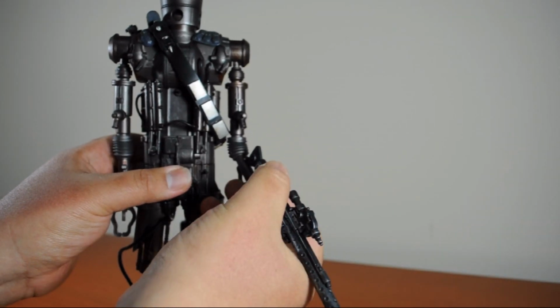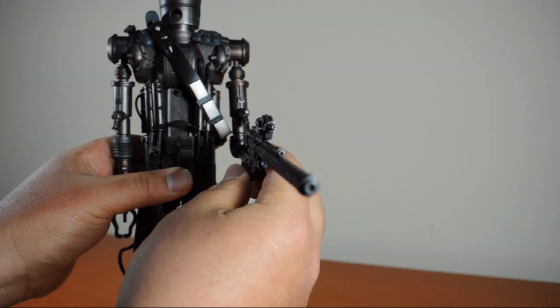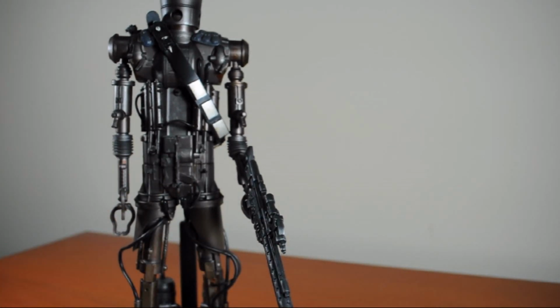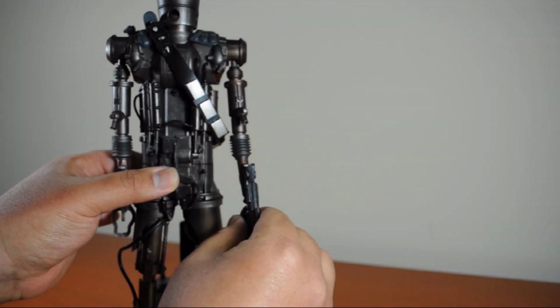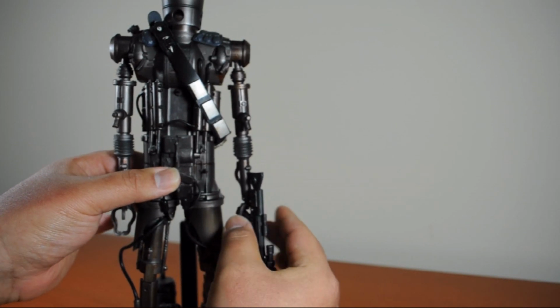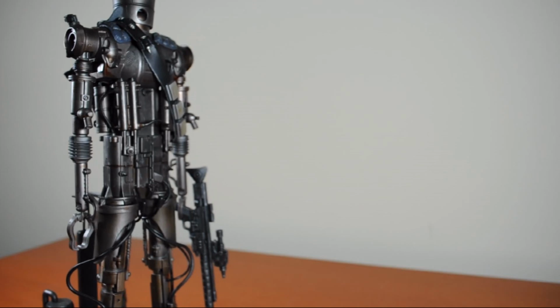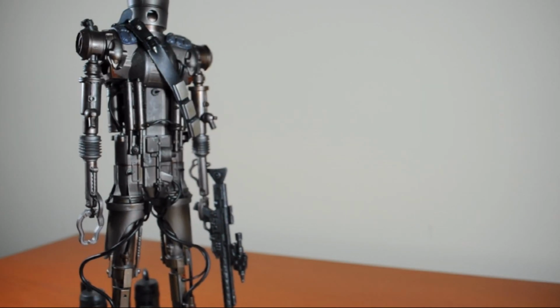But the arm is so weak that it can't really hold the weapon up at a 90-degree angle like this. It kind of weighs it down and goes downward. So the only thing you can really do with it for display purposes is hang it down to the side, which defeats the point of having an action figure because you want to put him in action poses. But this is just a stationary stance with just the weapon, which is fairly disappointing.